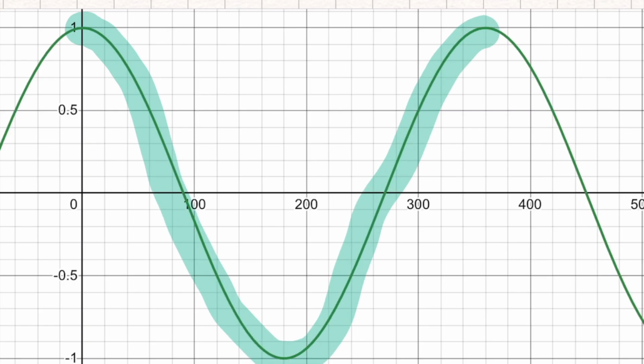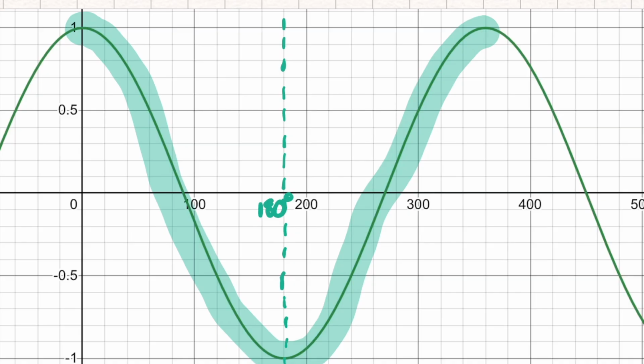Now, the graph of cos of x has a line of symmetry at the point x equals 180 degrees. So I'll annotate that on here. So here it is. Here's my mirror line, or line of symmetry. There we go, so that's at 180 degrees. And so this is a line of symmetry from 0 to 360. And we can use this to help us in the same way as before.